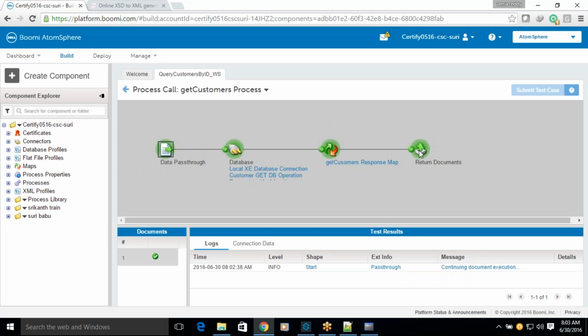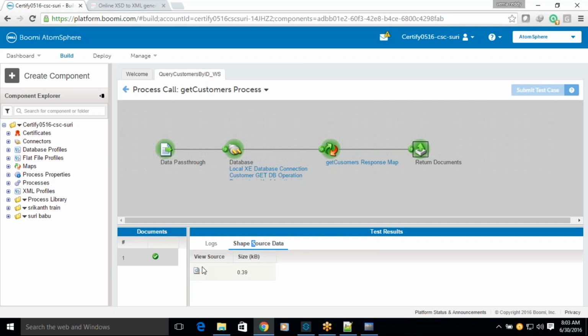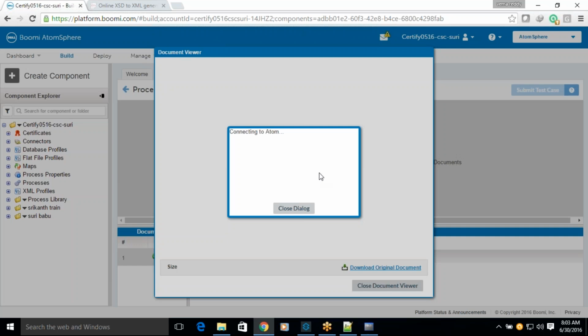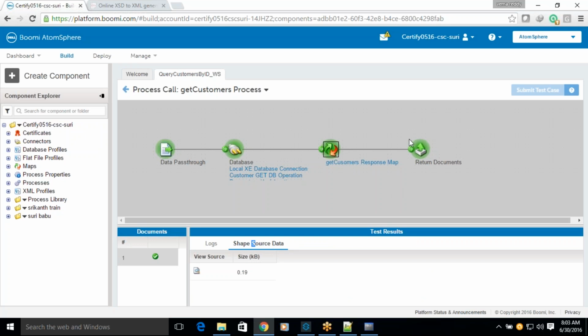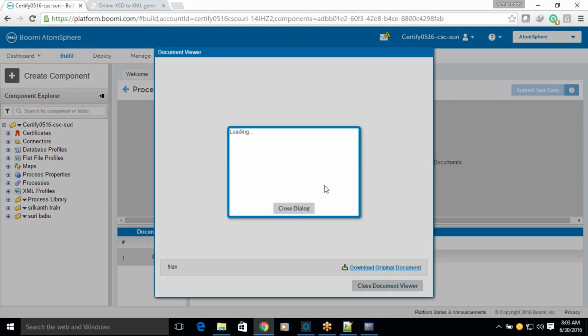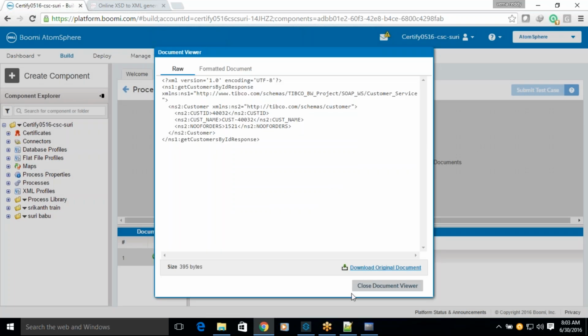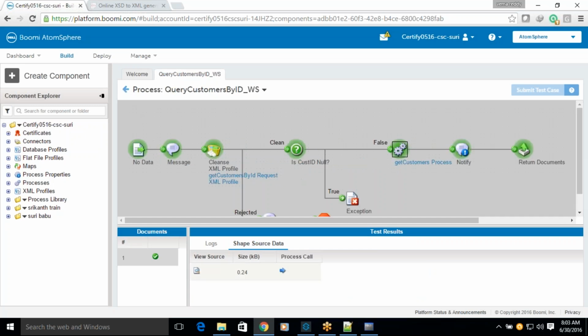And then you can see the child process execution, and what data was coming in to the child process. Since there was no modification to the current data, whatever request data was passed, the same request data will be passed here also. Then the message will be converted here, and by the time it reaches here, it will be sending XML data. The same XML data is passed back to the parent process, and whatever response we get from the child process will be sent as the response.